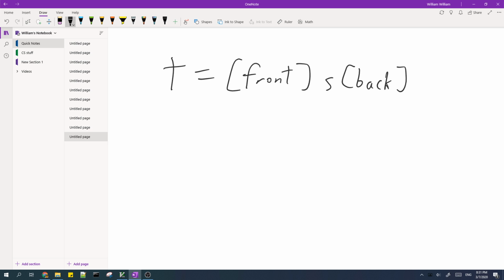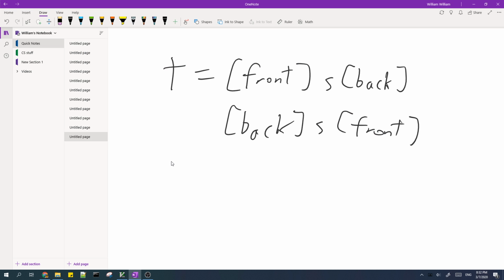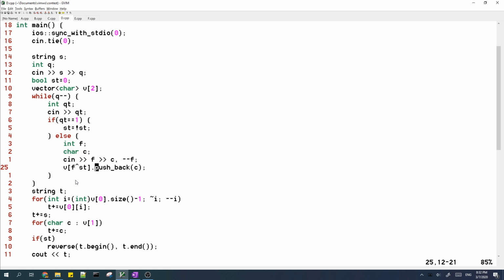After we reverse it, we have our characters in the back first, and then we have our characters in the front. So when the string is reversed, if we want to add a character to the beginning, then we're actually adding it to the back. That's why I flip it.